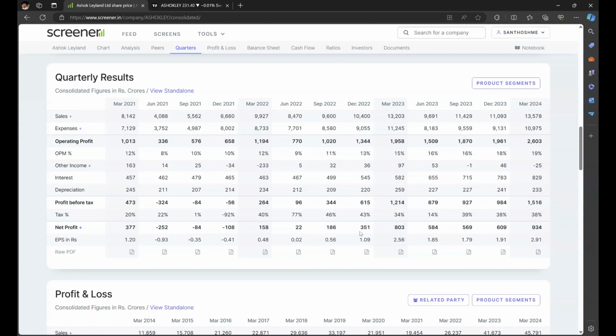And then I will also give importance to the tax percent. Why is it important? It shows the company is paying tax properly, and a good tax percent also indicates that the numbers which the company reported are not manipulated, because they are paying tax, which means they have audited their numbers, and that is also an important consideration.